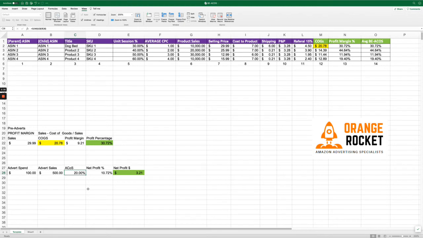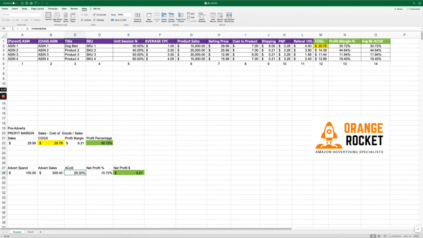We use it just as one measure. It's dangerous looking at it on its own. There are a number of other factors that affect whether advertising is working or doing what your objectives are. So ACOS on its own is not a particularly accurate way of just measuring how well your advertising is doing. But in this example, we can see that we're spending 20% of our retail revenue on advertising. So we spent $100, we generated sales. So our ACOS is 20%.